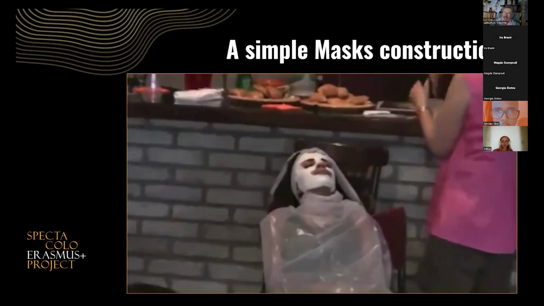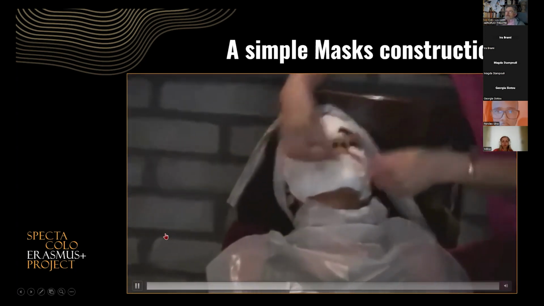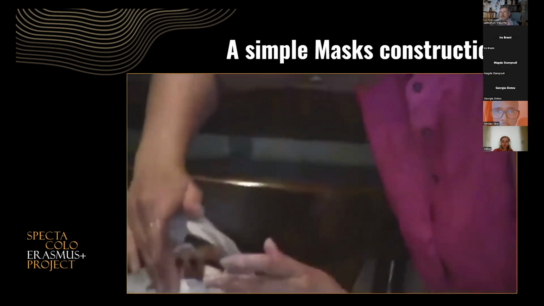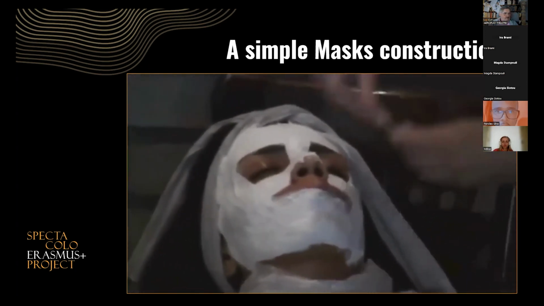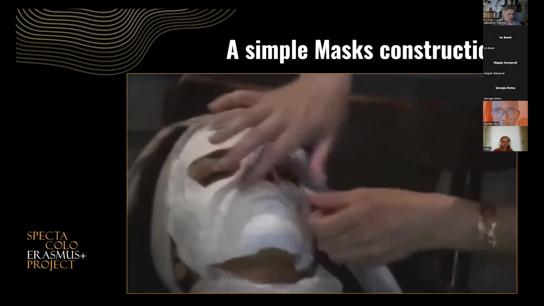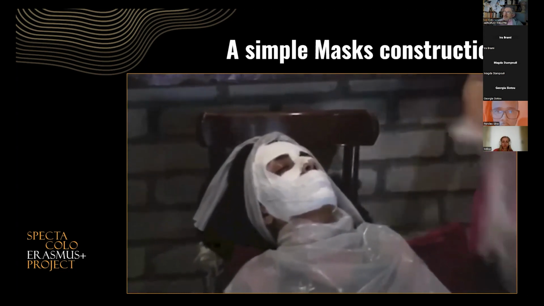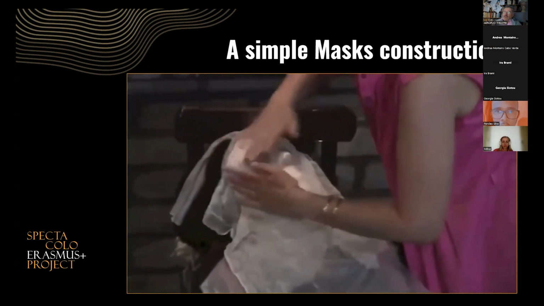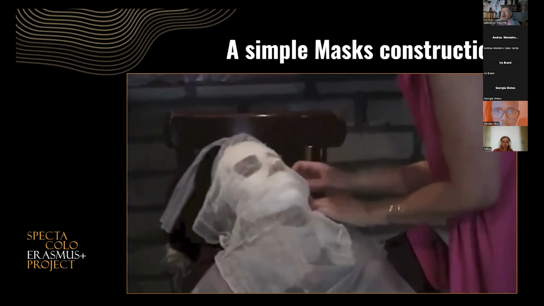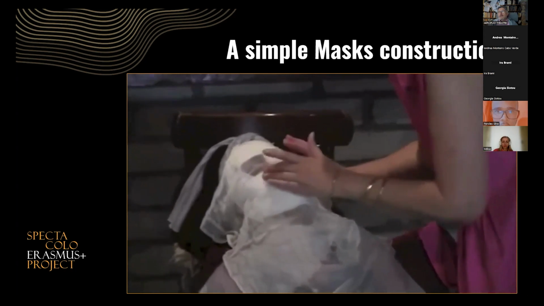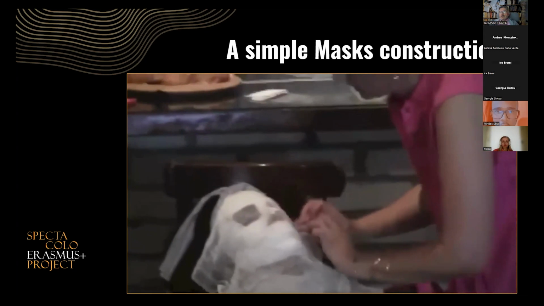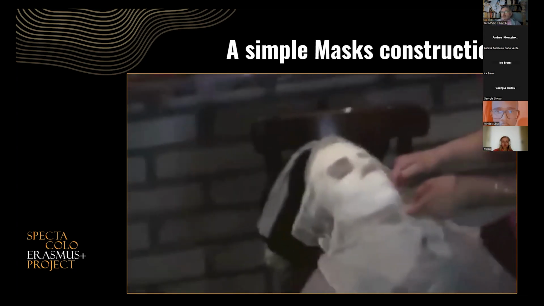Now Mika Panagu made a demonstration, and after that all the students of Bentley University, while we have the time in our theater, will construct very simple masks on the other faces. These masks dry very, very fast, and we can use them after a while. When we put this on, we need to close it so it doesn't pull down here. But I'm going to help you. You will just follow me and we will do it together.